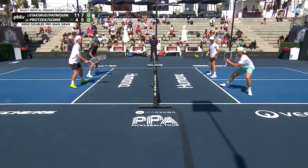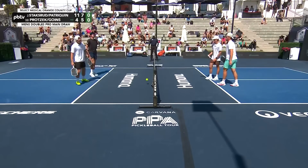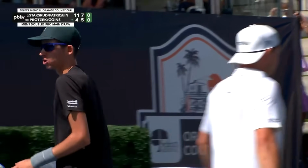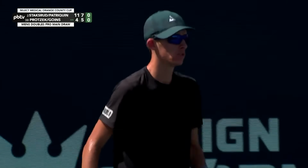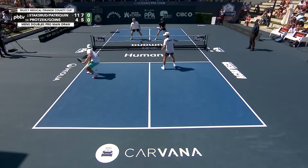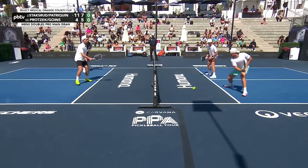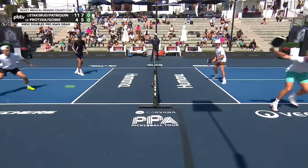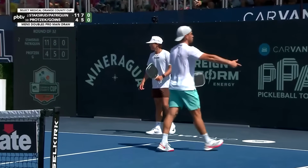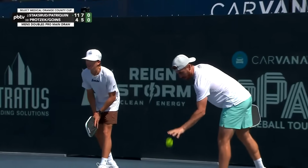Wow. Wonderful combination, but it was neutralized. Now an ATP, Goins has literally thrown everything at him, and it's just not going well at the end for Lucian. Side up. That second ball on the combination from Goins was hit as well as you can hit it, and Staksrud said 7-5-1. Neutralized. What an ATP and what a get, but nothing he could do about it. And Staksrud has brought it back to the calculated Fed, and they are up 3. 8-5-1.